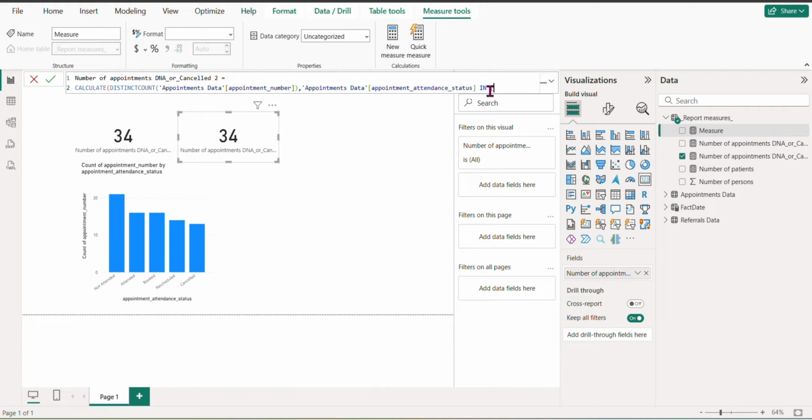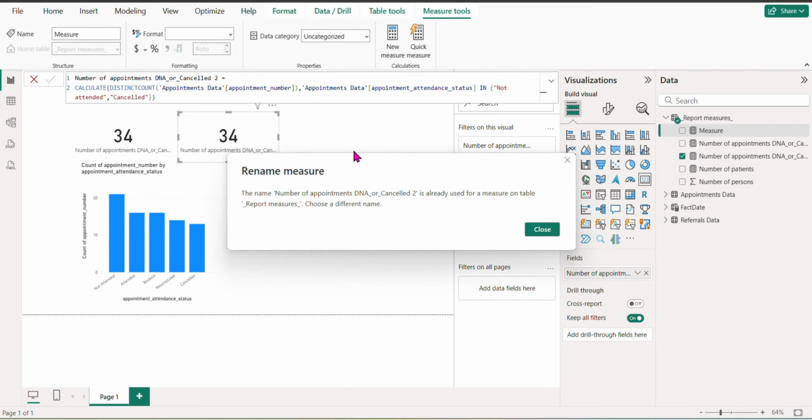We're going to use this particular bracket, and we type in the categories we need, which is not attended, bracket close, comma, and then you list the other one, cancelled. And then you close the bracket using the same type of bracket. Then to close the final bracket, and there we have it.